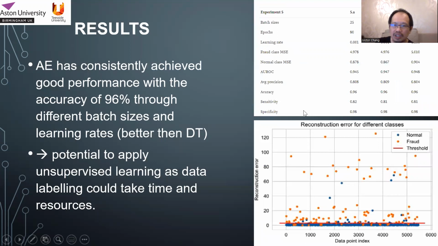So let us just look at this reconstruction error for different classes. As you can see, if it's normal, most of the time the data points stay here, but occasionally it may go up. It might be because you are paying a large amount of money in a short time, or because your paying or buying behavior is very different from normal. For instance, after COVID, you go somewhere for shopping, and the first time you try to buy everything, you tend to be more generous because you have probably been kept at home for a long time.